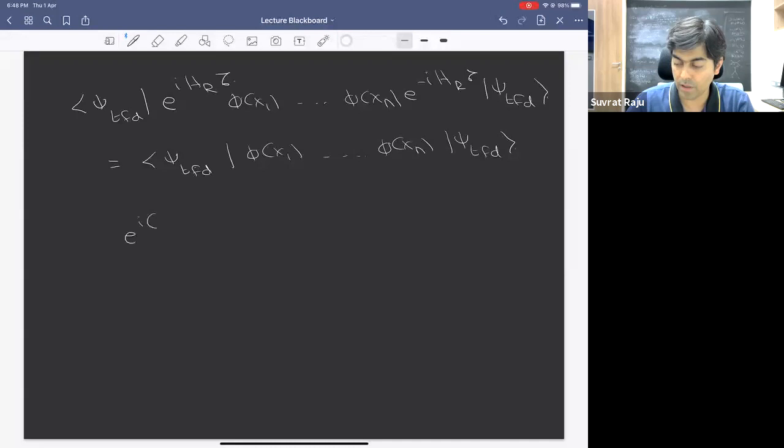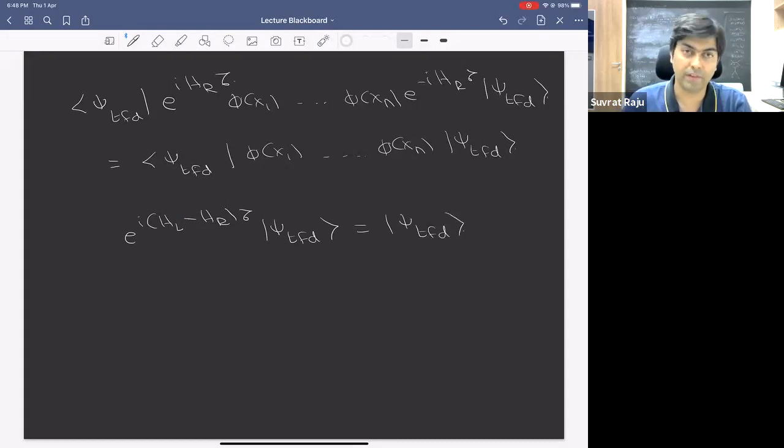And remember, the thermofield double state has a symmetry, which is that it is invariant under the action of H_L minus H_R. So whether you write H_R or H_L plus H_R or actually only H_L, it doesn't matter. But it's convenient, since we're thinking physically in terms of these observers who fall in from the right boundary, to think in terms of e^{iH_R τ}. But you could use this symmetry to replace this with a different combination of H_L plus H_R.